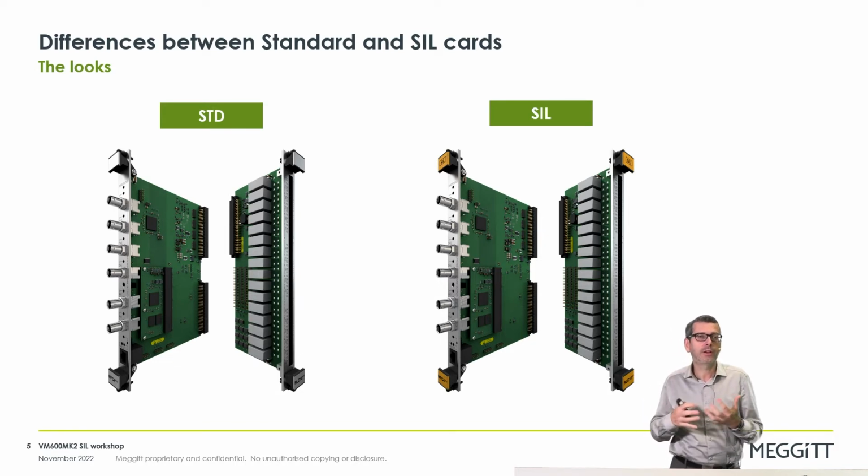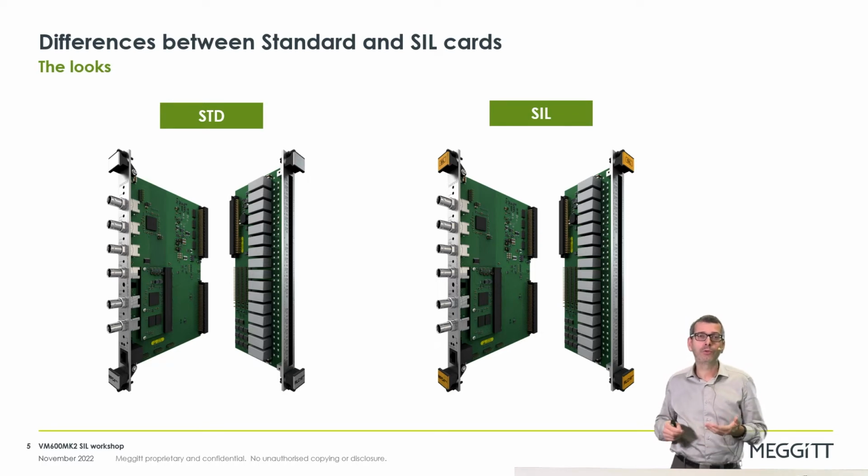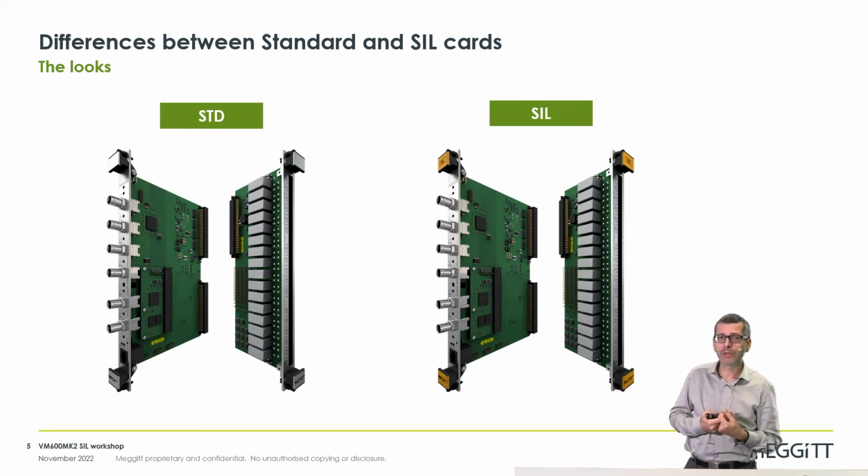So they are different cards, and you can see that on the electronic card itself, or even from the front when they are installed. You can see the top and bottom tabs to be able to push them or remove them is different. So in case of the SIL, you can see the SIL term written there, and the background color is yellow versus the gray background color that we have on the standard one.